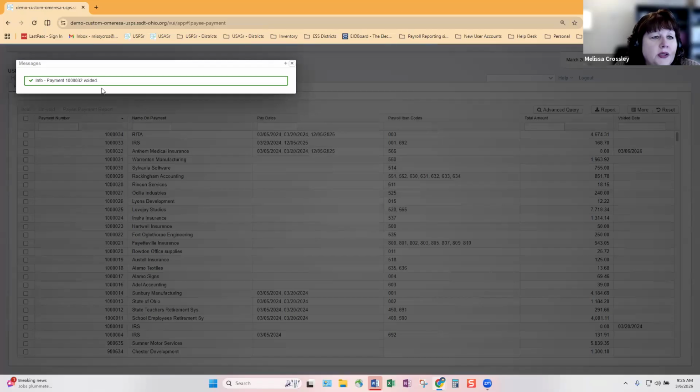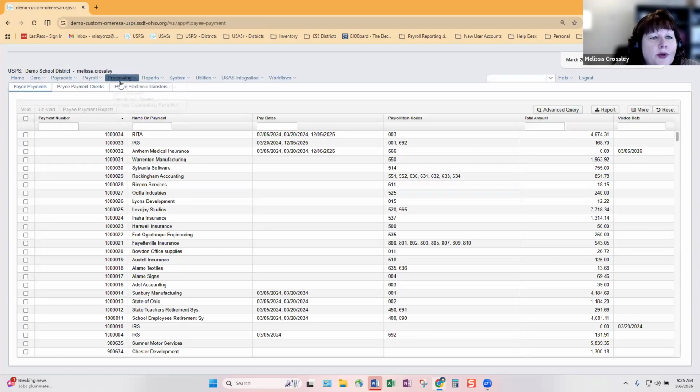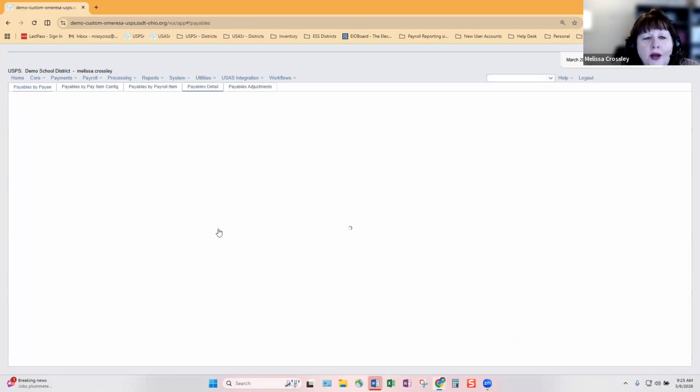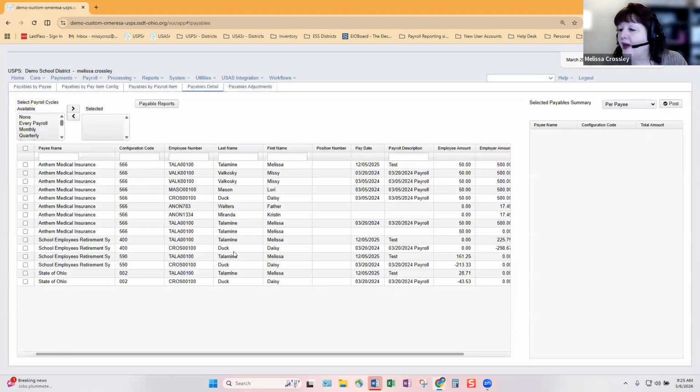Okay, the payment was voided. Oh, this blue line. There you go. Now when you go back to outstanding payables, it's back on the grid and I can make my adjustment to add or subtract off of it. So if you have that issue, never worry about voiding a payee payment check, because it all comes back onto this grid like it never happened.